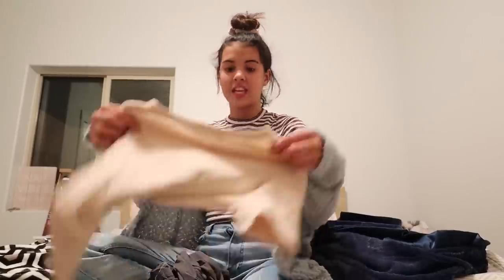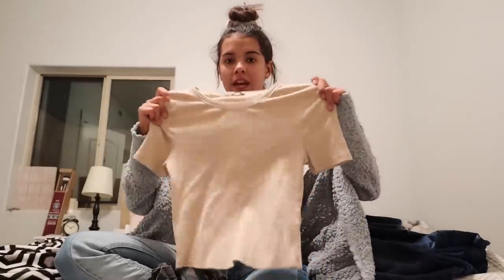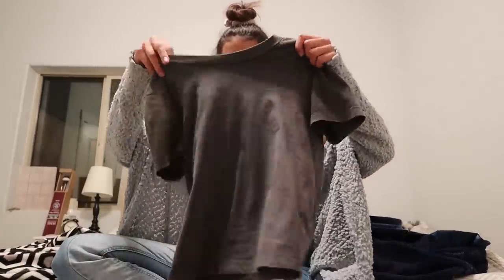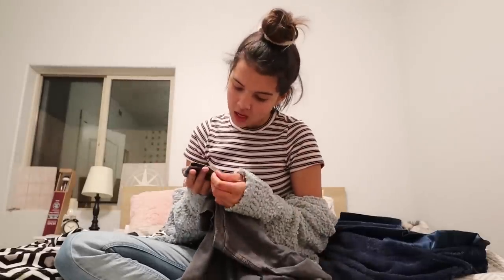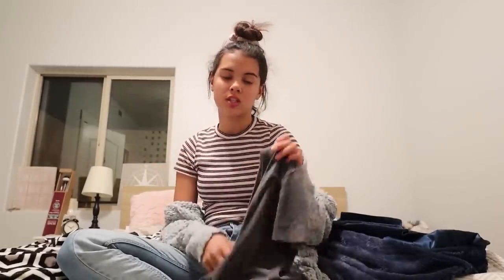Next, we have this cute shirt. I know it is a shirt, which is not exactly the best for winter, but it is cute if you're wearing a sweater. I love this one — it's kind of stretchy, really simple and easy. Then we've also got this shirt, which I think is a crop top — well, it's not really a crop top. I love the coloring; it's got like purple on the top. I really like simple t-shirts. Sometimes I like ones with words, but that's more in the summertime. I like these kinds so I can wear something on top to make it a little bit extra cute. Those two shirts were from Zara.